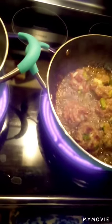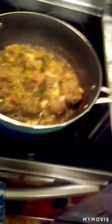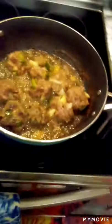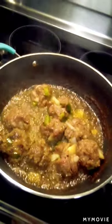I'm going to turn this down. Okay, right there. Okay, y'all watch that simmer for me. I'm going to stay in this pan now. Just roll on.